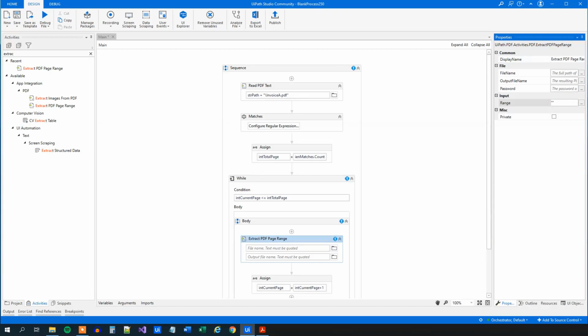The challenging part here is that we don't know the total page count. That's why we created this loop, so we can automatically put it in up here. We'll just say, what will we extract? We will extract the int, the auto completion int current page ToString. This one will give us the current range. So first it will have 1, 2, and then all the way up to the int total page. Does that make sense? Otherwise, follow through.